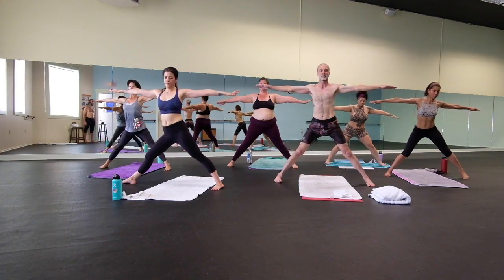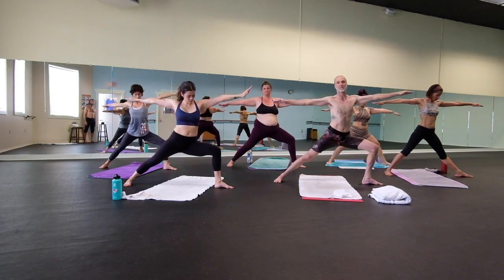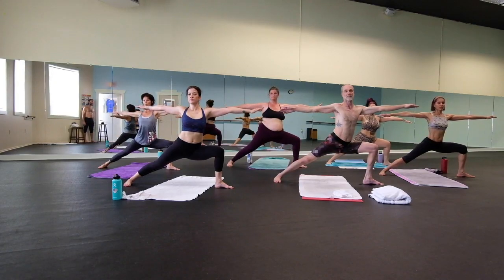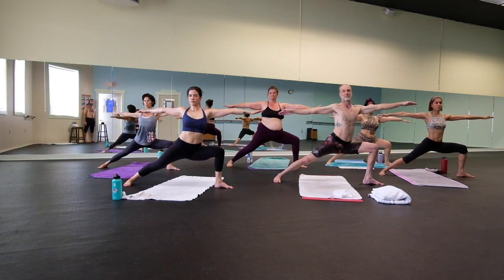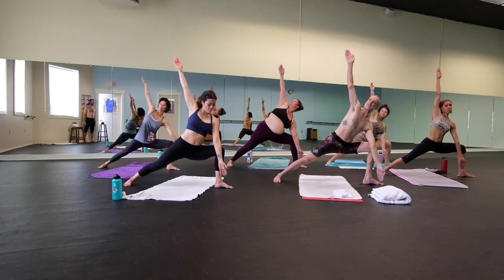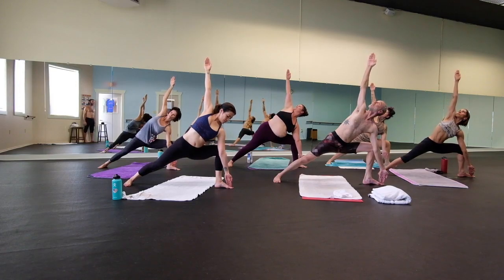Pivot your right foot in, pivot your left foot out. And then bend the left knee, a couple of gentle bounces, bounce all the way down, get your left thigh parallel to the floor. Hips down there, don't let them come back up, hips forward. Arms back, spine straight. And then inhale, move both arms at the same time. Left elbow in front of the left knee. Left fingertips stretching down, no pressure on the floor.